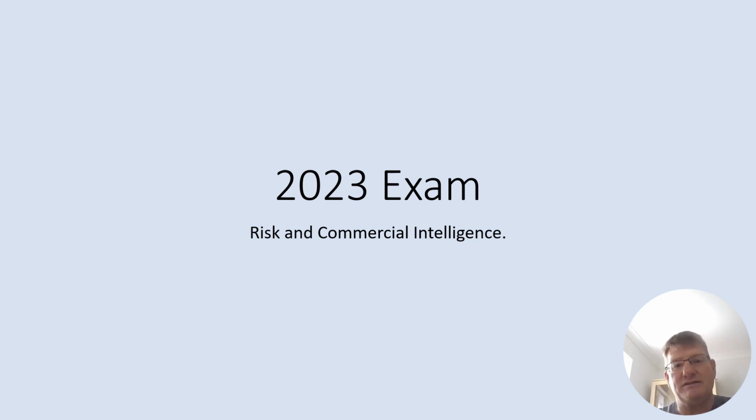I'm just looking at activity 1 and activity 4, which is the written part of the exam. Activity 1 is about commercial risk. Activity 4 is about commercial intelligence. They're both the written element of the course, and we really went through these back in the first term.